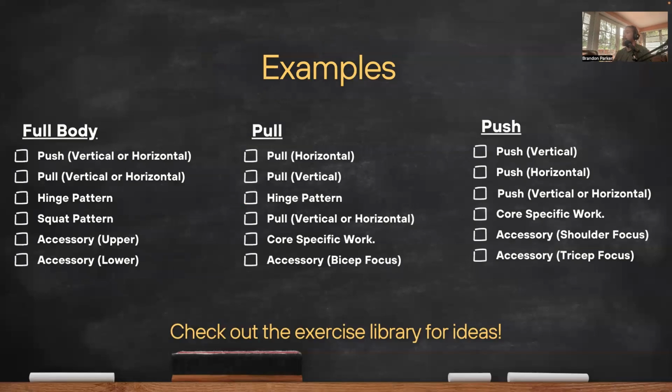Moving forward, these are two separate splits that I put on the same slide here. If you look at the left hand side, let's say you're doing just a full body split every day of the week. Perfect. Instead of it being a vertical push, a vertical pull, a horizontal push, horizontal pull, like we were doing with an upper and lower body split, this has to be a little bit more condensed because we're hitting the upper and lower body together. So you would do a push, whether it be horizontal or vertical, a pull, same idea, vertical or horizontal, completely up to you, a hinge pattern, a squat pattern, and then you pick one accessory exercise for each, either the upper part of the body or the lower part of the body. That's not a law. If you just want to do two accessories for the lower or two accessories for the upper, that's completely fine. This is supposed to be your program, and your body will let you know if you're doing too much or too little, right?